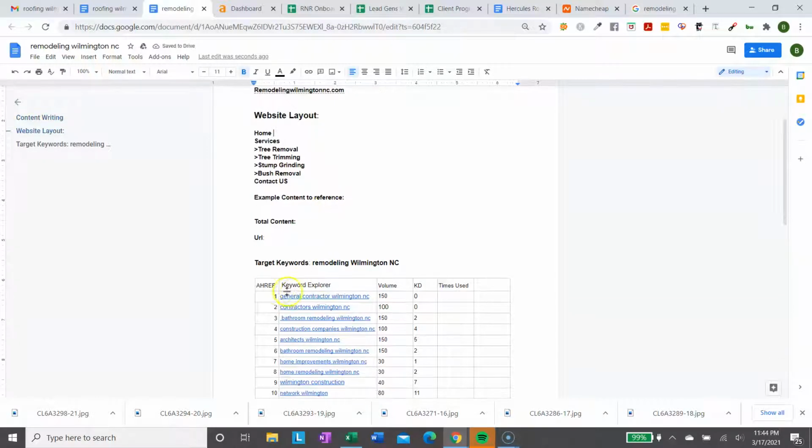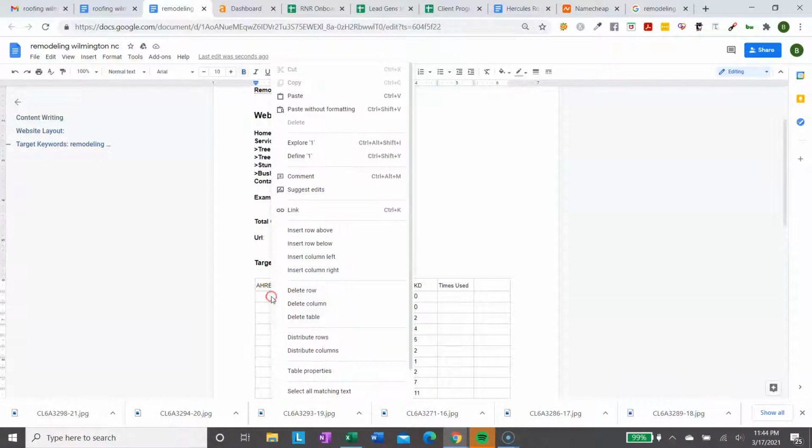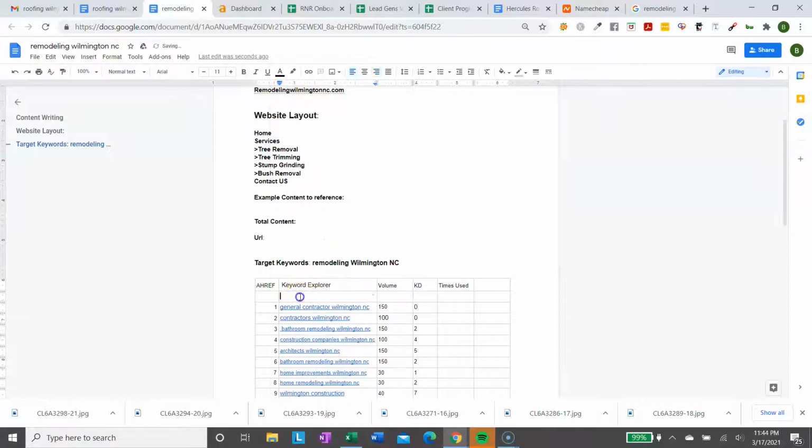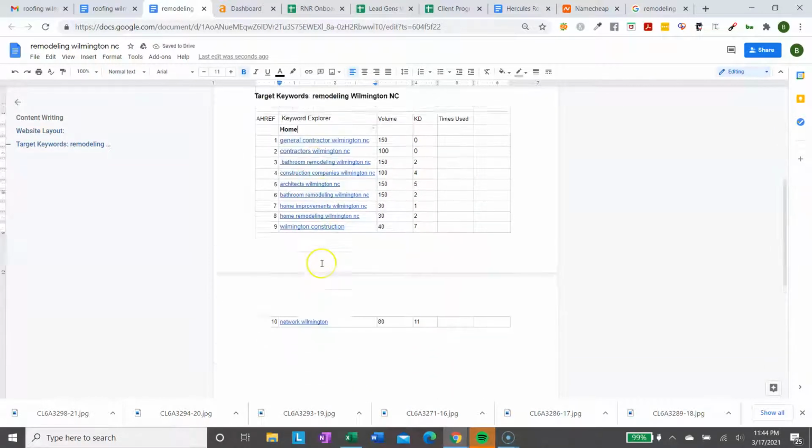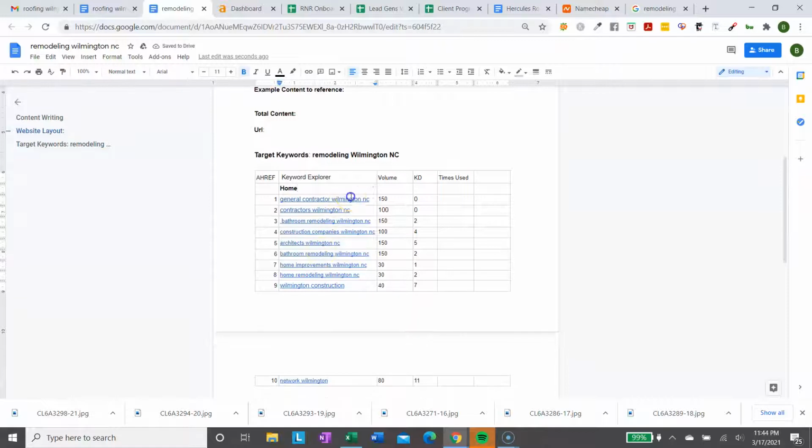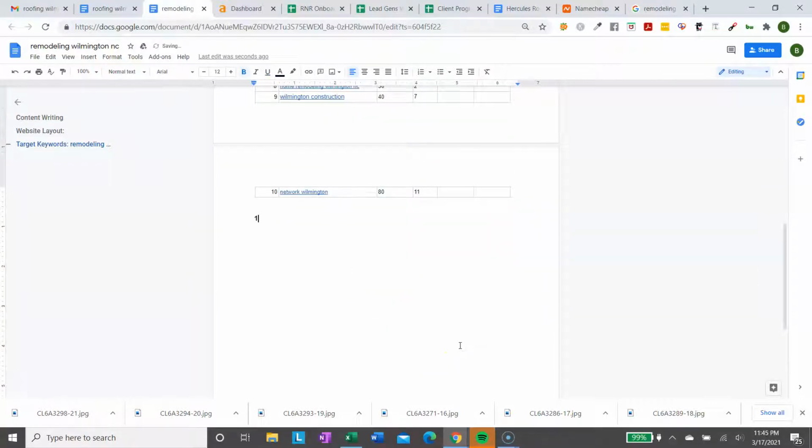So then you'll go here, and you need to have one that says home. And we're going to need to have a lot more keywords. Also, these keywords aren't all applicable to the content. You only want keywords that have, one, buyer intent.